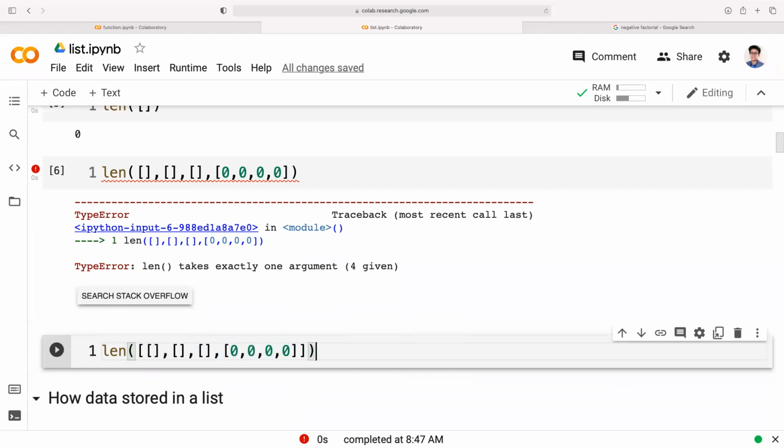Error. Is that an error? No, it's not an error anymore. In Colab you can see the highlight. It helps you highlight which bracket is paired with which bracket. So for this one, this one is paired, right?